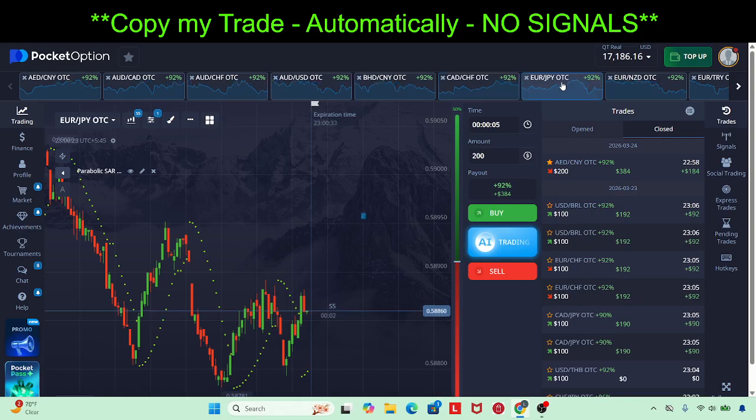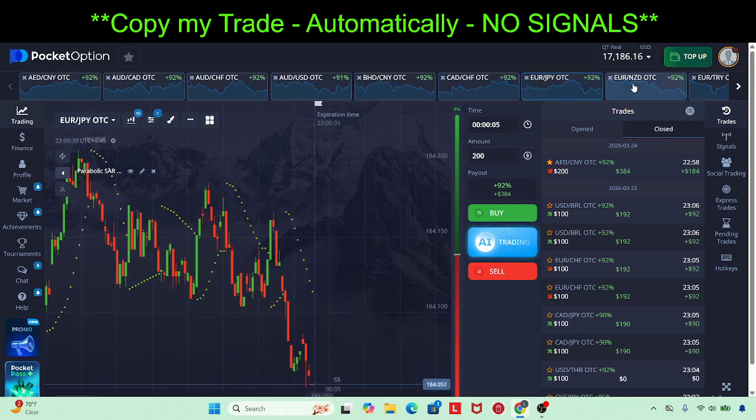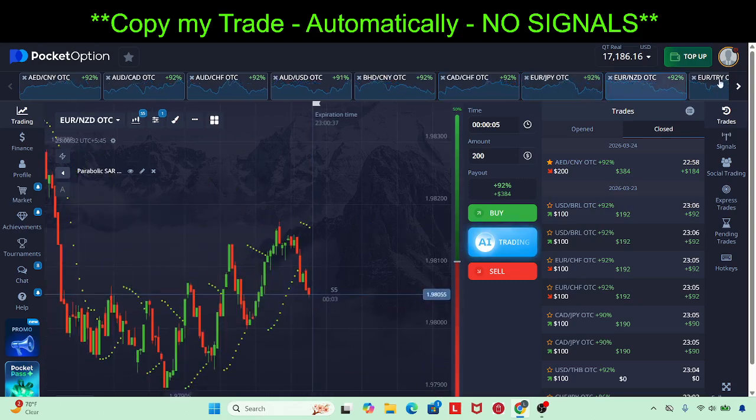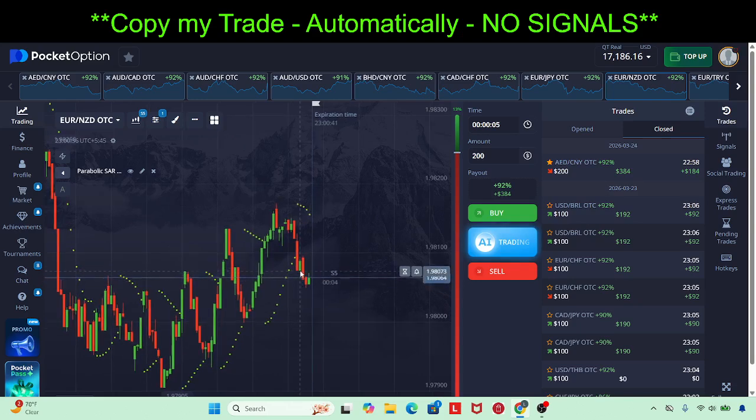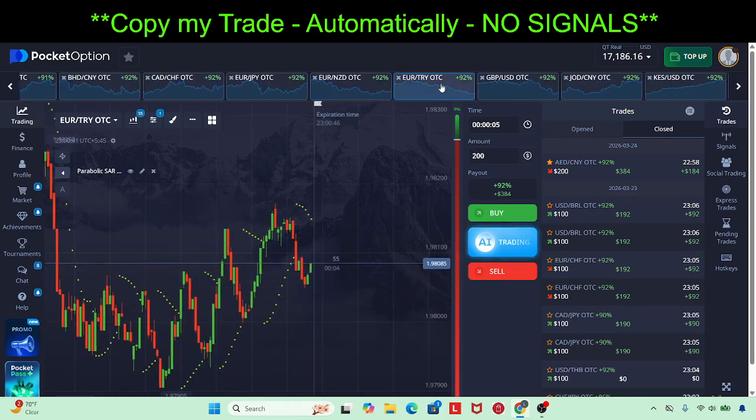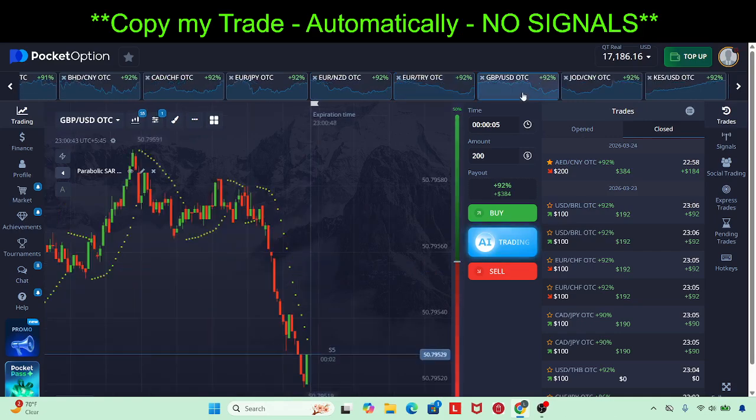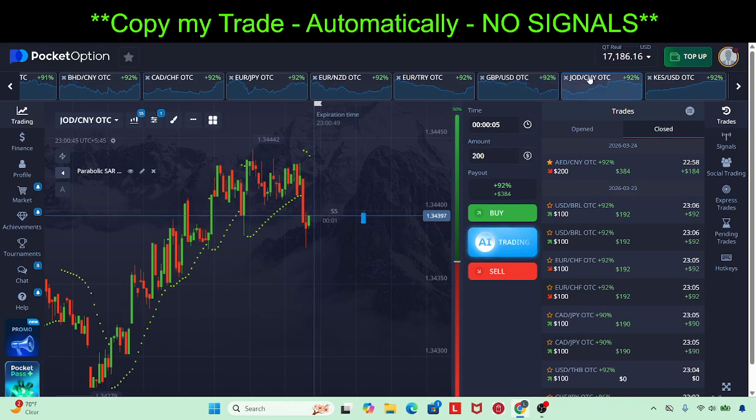As you can see, I have not edited any part of this video. Okay, I'm just trying to show you that yes, it works. Now here you can see all of these candles are red, but there was a green candle, so we'll not make a trade in this kind of market. So let's try to find another pair.